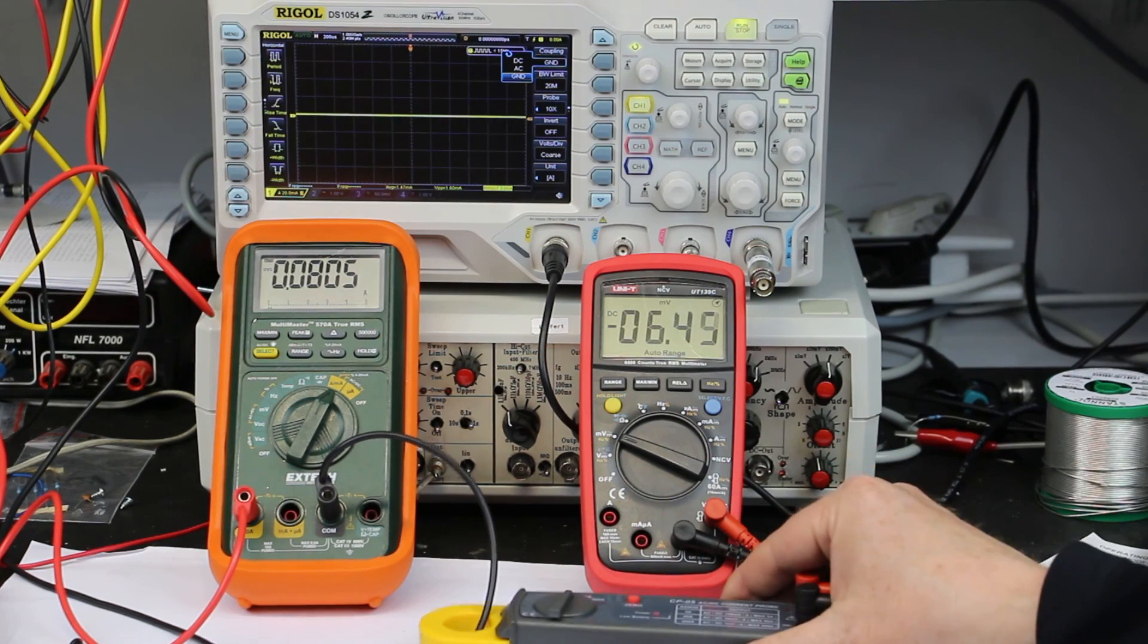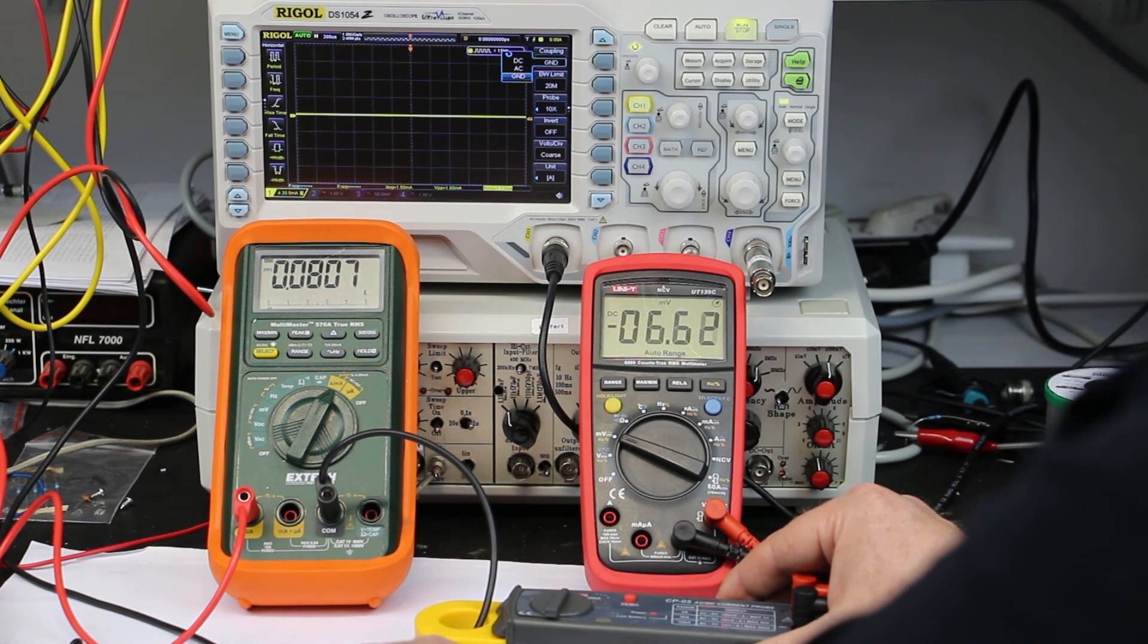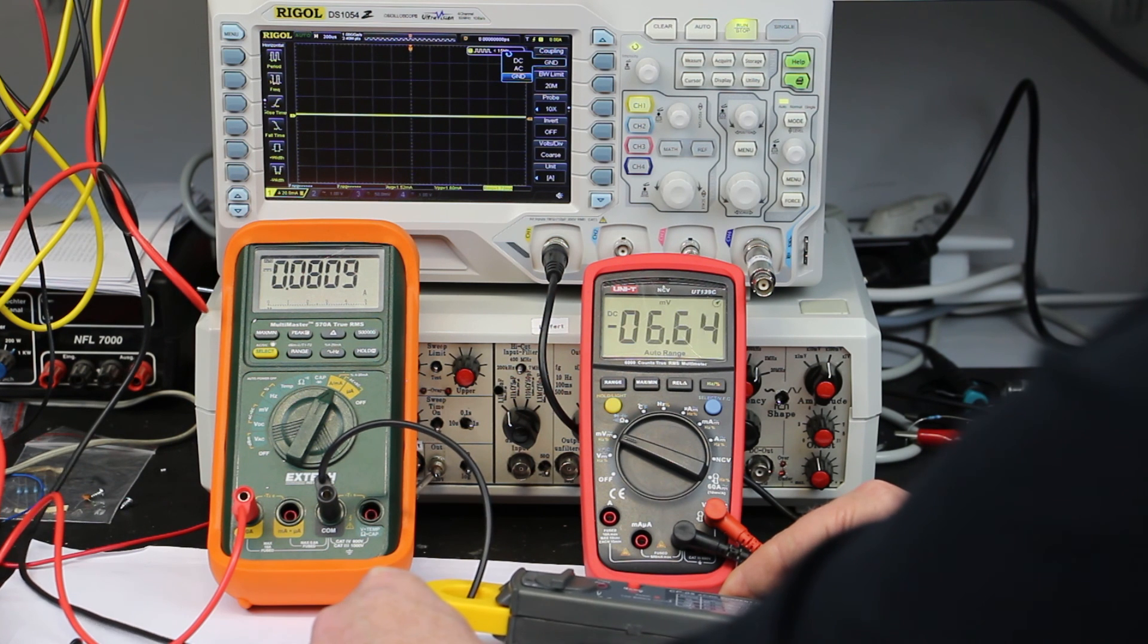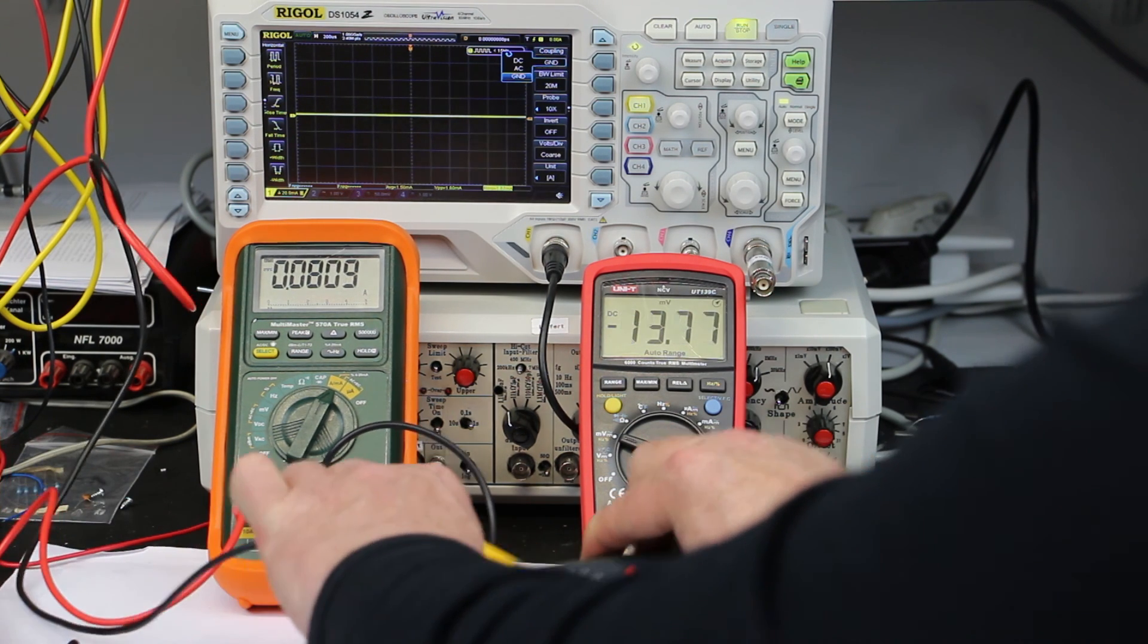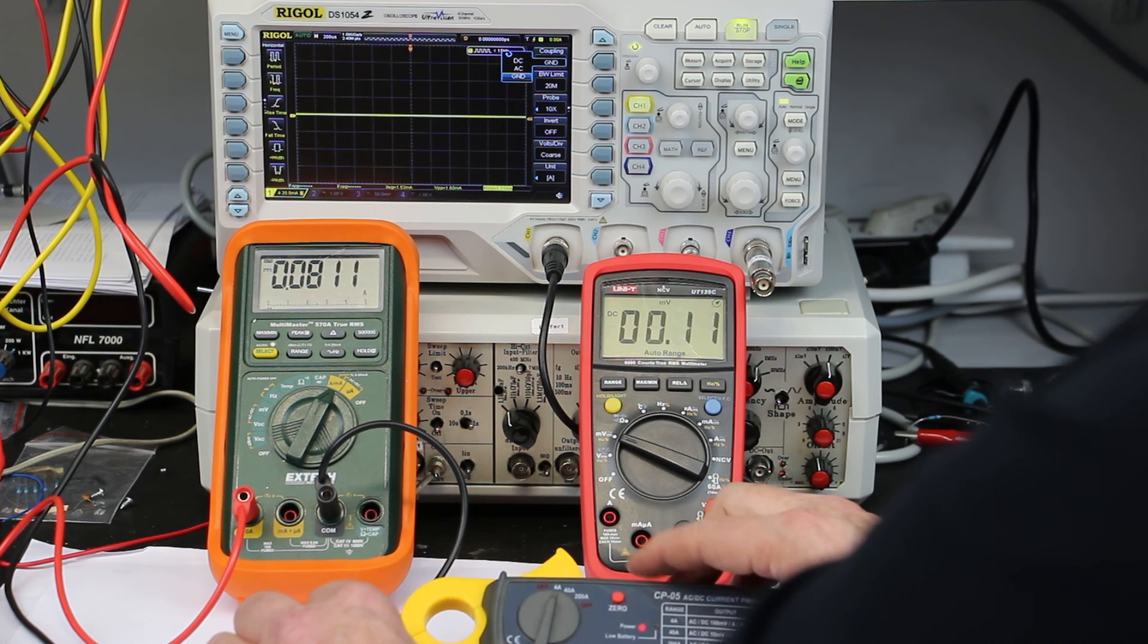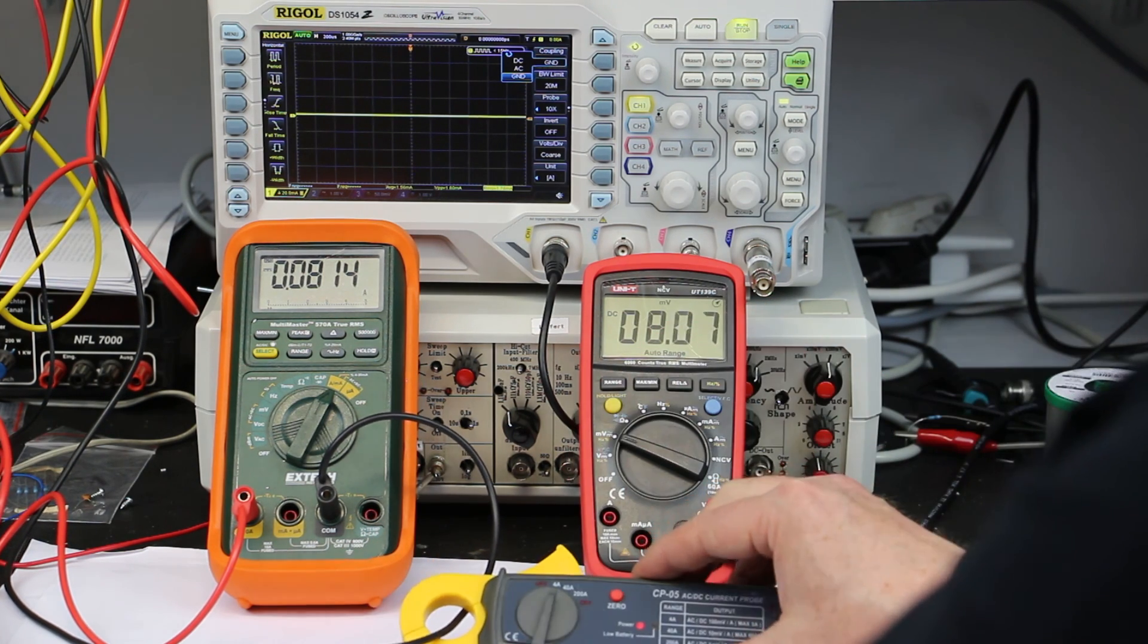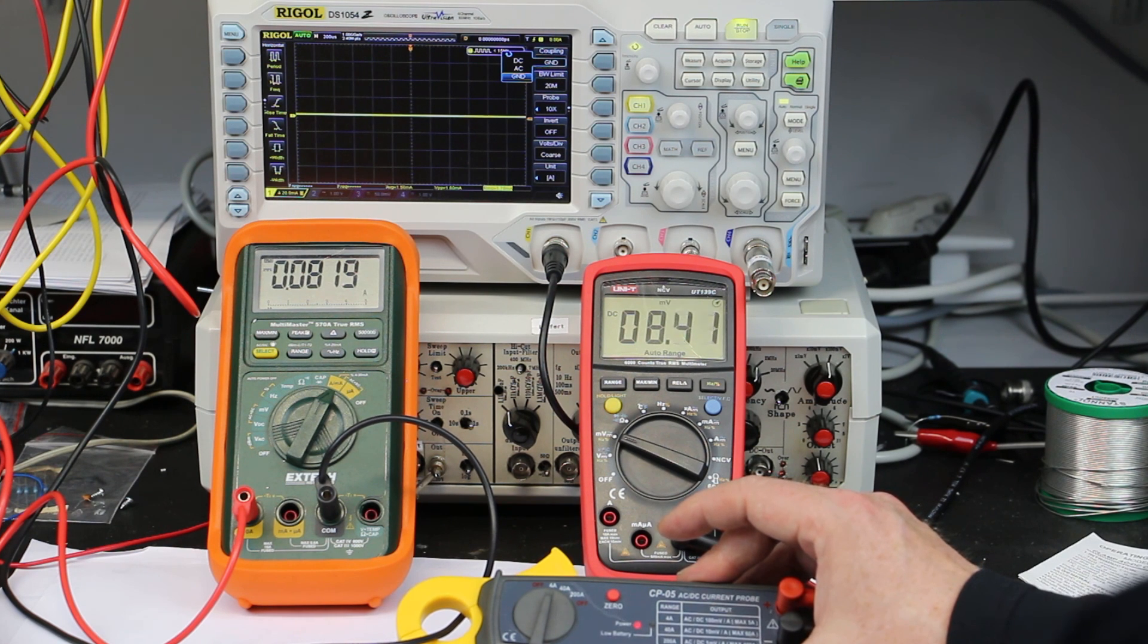And now let's see what we get now. If you wonder why we get a minus sign, well, it depends not on if you probe the positive or negative side, but which way around you put the lead that you are probing. Now you see we get a positive value. And we get, let's null it out again before as good as possible. And we get 8 millivolts, which translates to 80 milliamps. So it's quite exact down to the milliamps range.